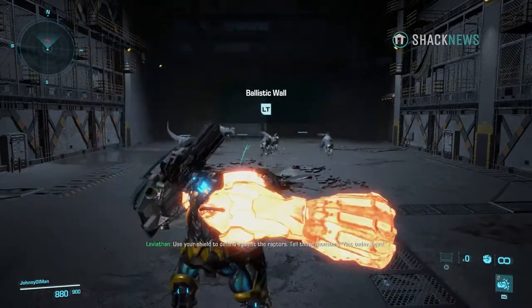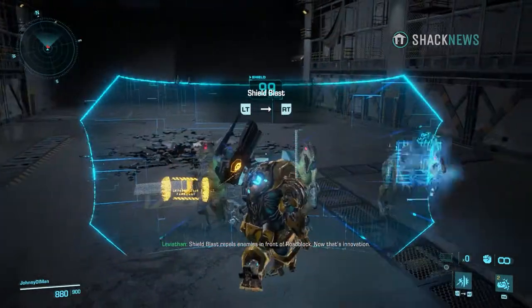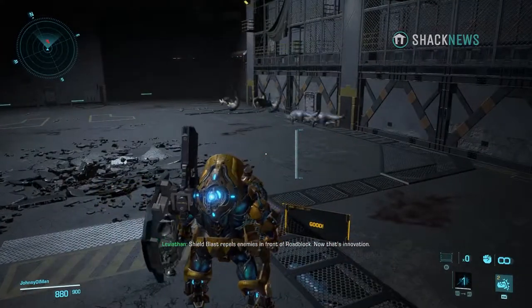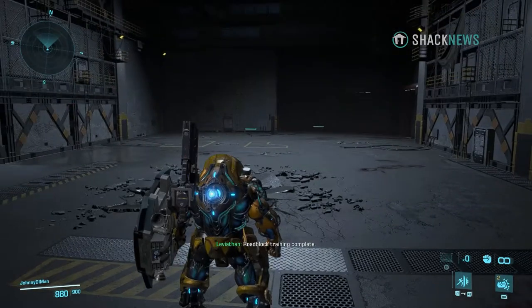Use the ballistic shield to defend against the raptors. Tell them not today, boys. Shield blast repels enemies in front of roadblock. Now that's innovation. Roadblock training complete.